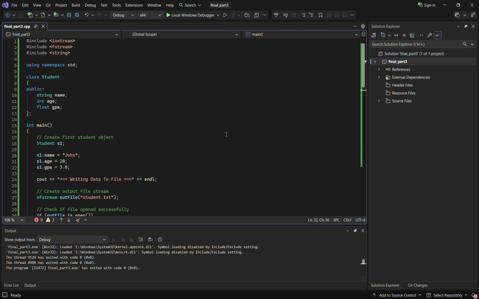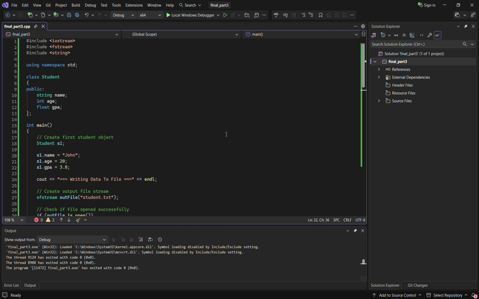And something that I want to talk about, that I've heard confusion from people about, is the difference between RAM and file storage, now that we're talking about files. When a program runs, the variables are stored in RAM, and RAM stands for Random Access Memory.